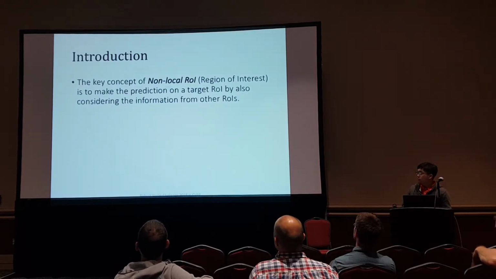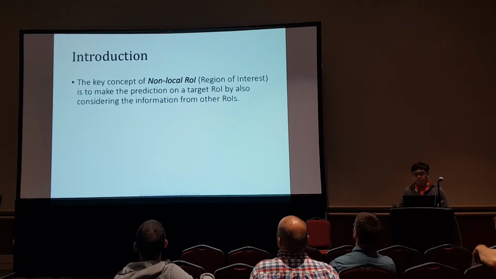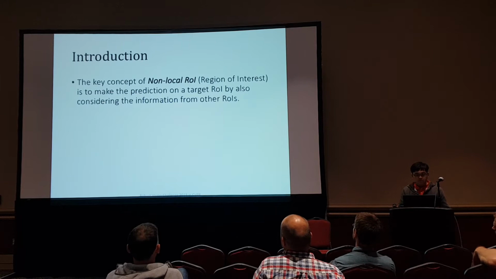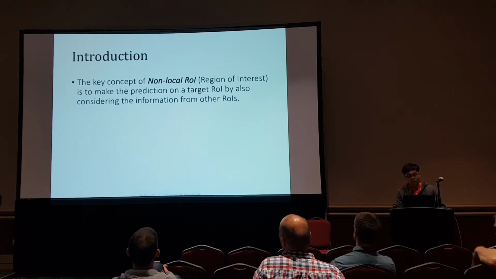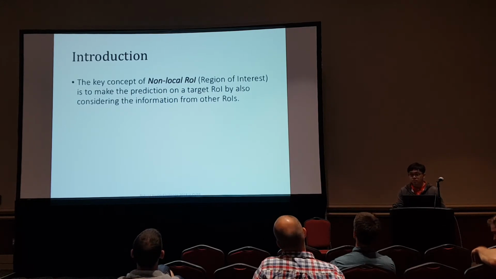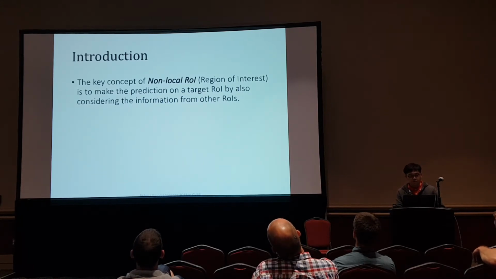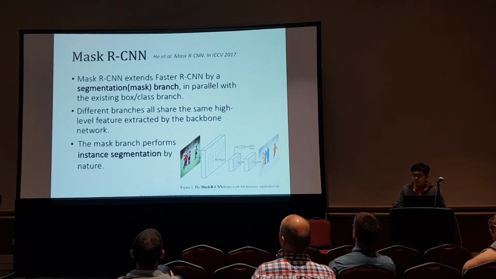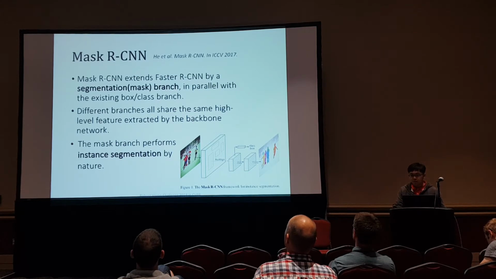So let's begin with a simple introduction to our work. What is Nonlocal RoI? The key concept of Nonlocal RoI is to make the prediction on the target ROI by also considering the information from other ROIs. And we apply our method on Mask R-CNN to perform the task of instance segmentation.